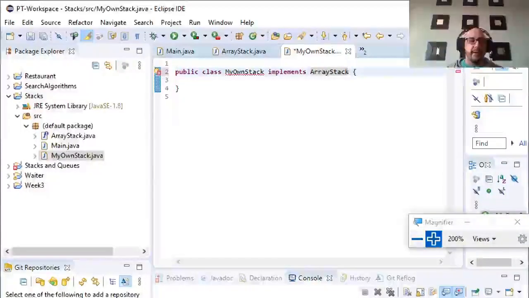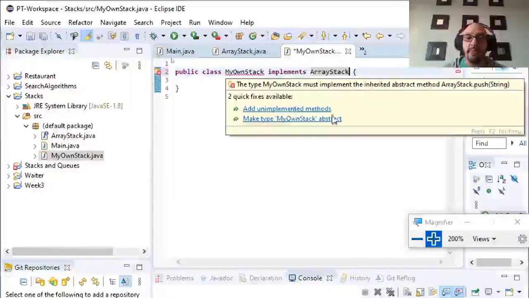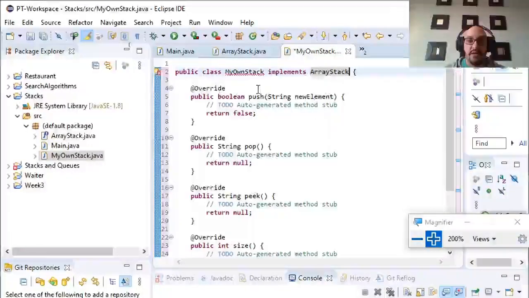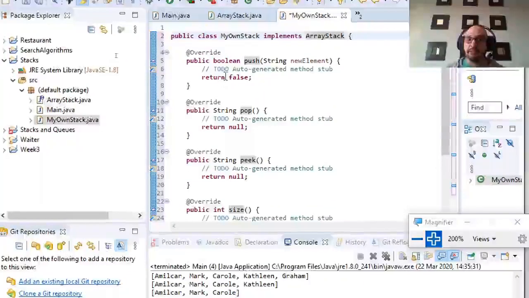Now, if you have any questions in this one, you can ask me during the live class, but remember, an interface is a set of methods that has to be implemented, and at the moment I say my class, or in this case my own stack class, implements the interface, I will need to implement the unimplemented methods, and that's actually what Eclipse is telling me here. You need to have those methods coded.